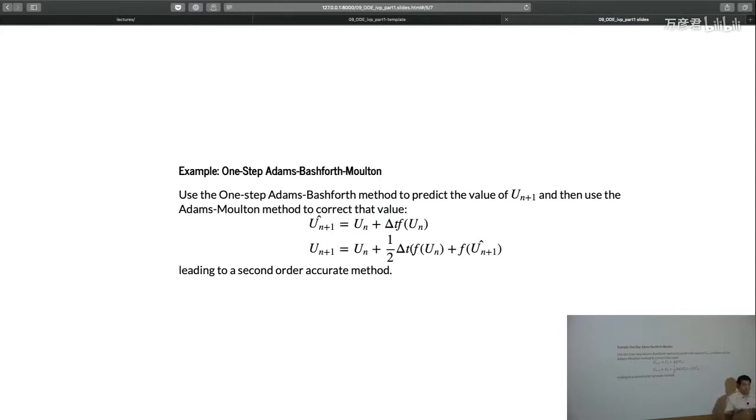And this actually leads to a second-order accurate method. Even though the first predictor was only first order, the second step is second order. We actually end up finding that it is second order overall. Now, doing error analysis on predictor-corrector methods is not easy, because all of a sudden you're starting to plug things into other things. It's like Runge-Kutta methods, in which we have to do Taylor series expansions of evaluations of f, but you can do it. This looks mostly like something from a multi-stage Runge-Kutta method. Okay.